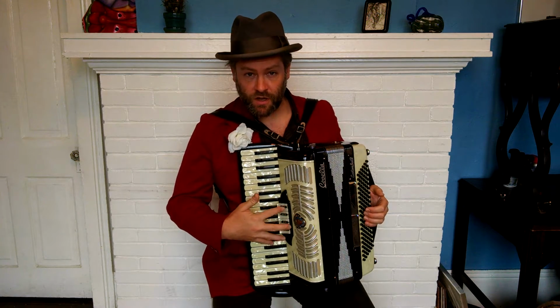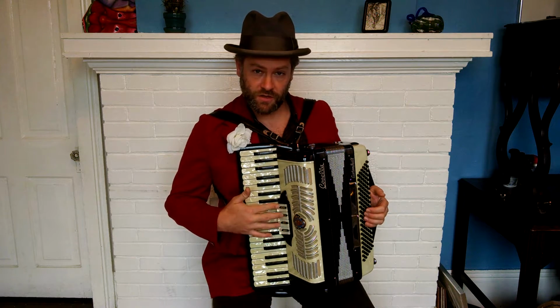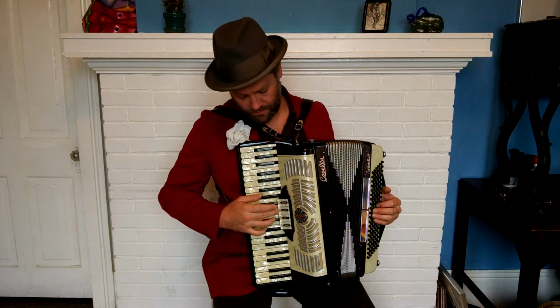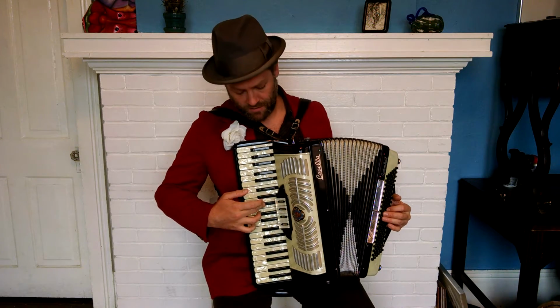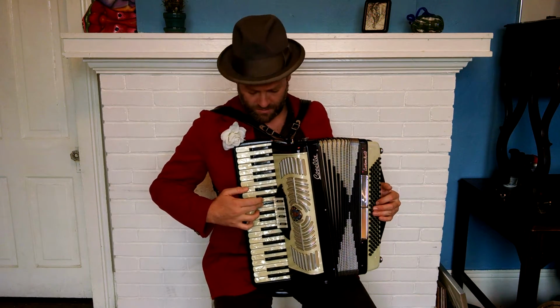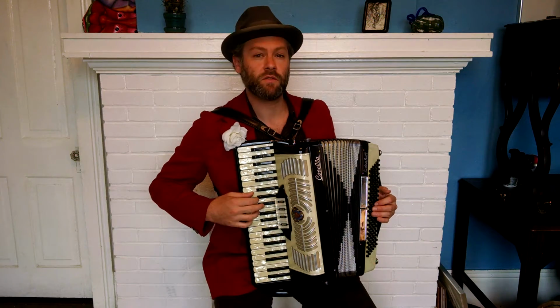four switches. Two of them are redundant, so actually three registers in the treble. We've got the master, the bassoon, and then the higher reed, which on this is called violin. And then the bandoneon, which is the same as the master.